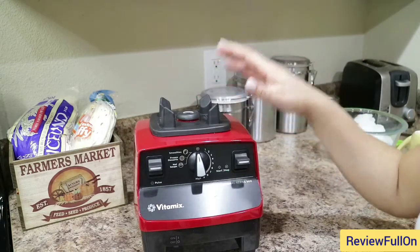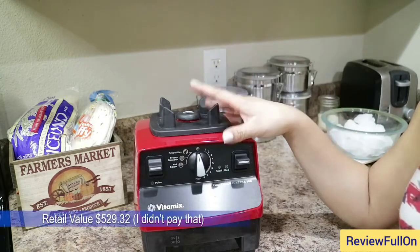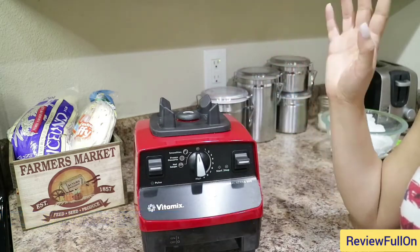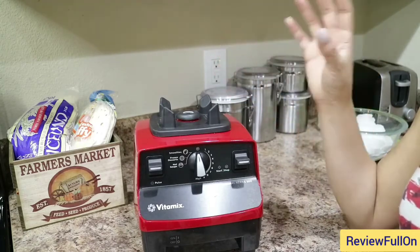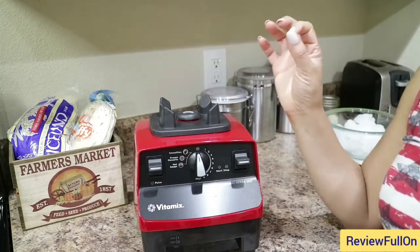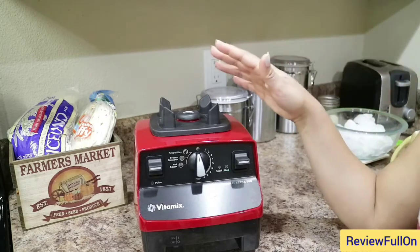I have been wanting a Vitamix for a very long time, but these things are very costly. My brother introduced me to the Vitamix. He got one a long time ago, and when he showed me, he could throw a whole apple in there — the core, the hull, seeds, and everything — and it comes out very smooth. You can drink it without any grit or biting on any of the seeds. It's just a very smooth consistency.